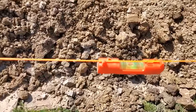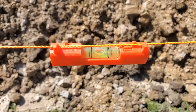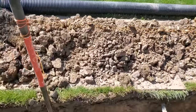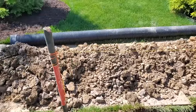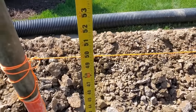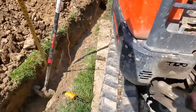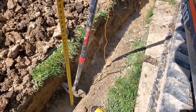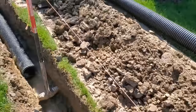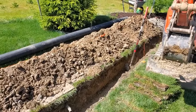I'll show you — I'm going to give you an example. Make sure your line level bubble is right in between the lines. Make sure it's level. All right, so let's see what we measure here. We're 50 inches from the bottom of the trench to the level line. Now let's go downstream. We're 53 inches. That means we have three inches of drop in a hundred inches of run — that means there's three percent slope on this trench.